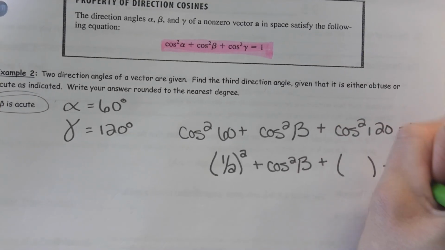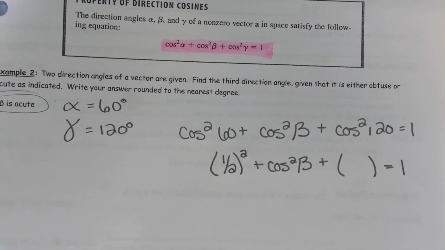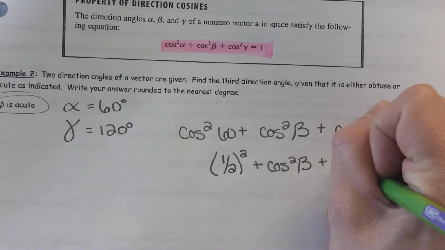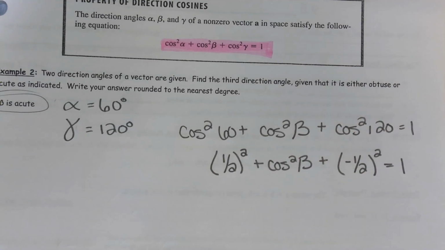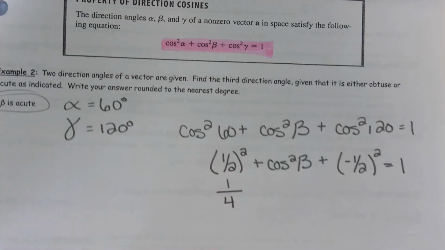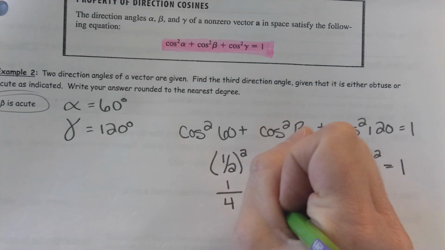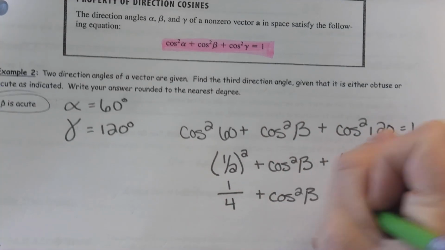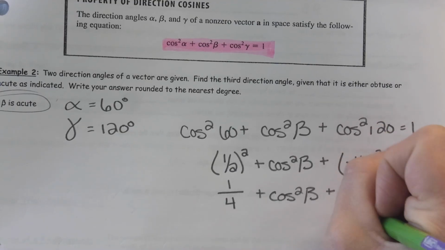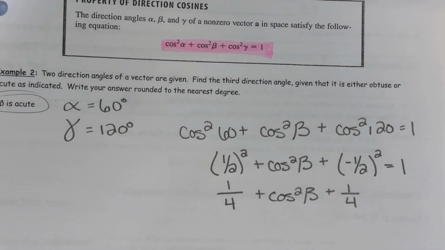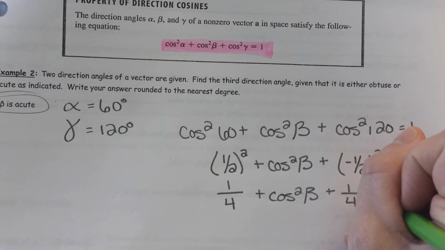Next, this one also needs to be squared. Now we're going to 120 degrees. What is my cosine at 120? Negative 1/2. Okay. So thinking about squaring fractions seems like it's stressful, but it's really not that bad, right? We're just squaring the numerator and the denominator. So there I am. This one stays cosine squared beta. This one is also going to be 1/4, right? Because a negative 1/2 times another negative 1/2 is going to give you a positive 1/4.